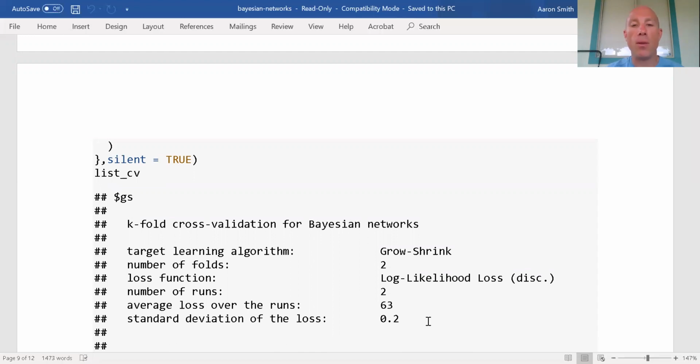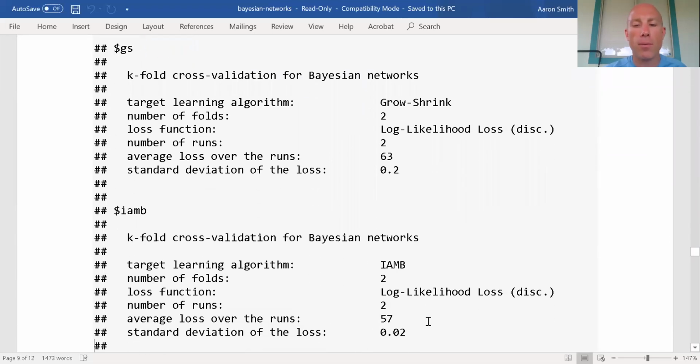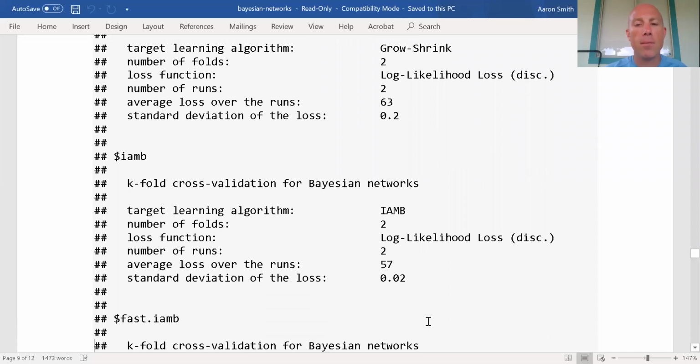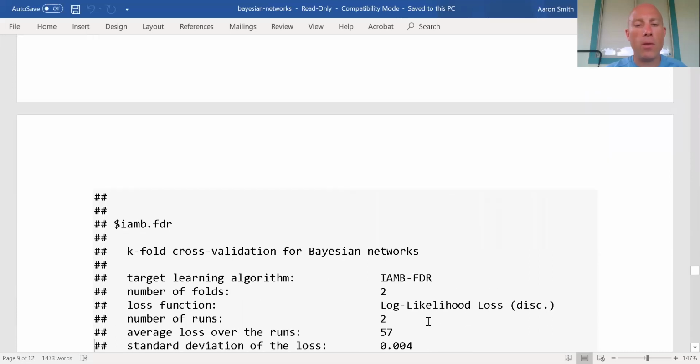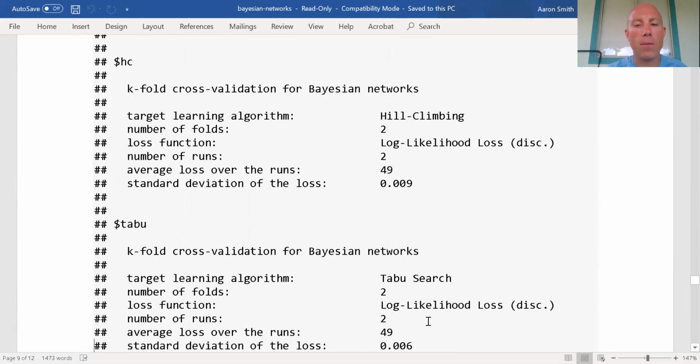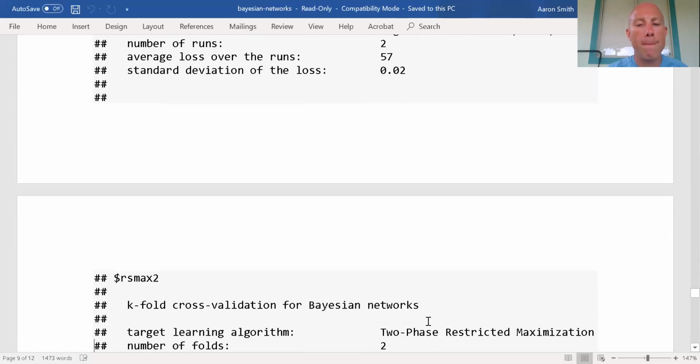So that means that we have more confidence in our measurements. And so here we have I, A, and B. And so we can see each of these, what the output is each and every time.